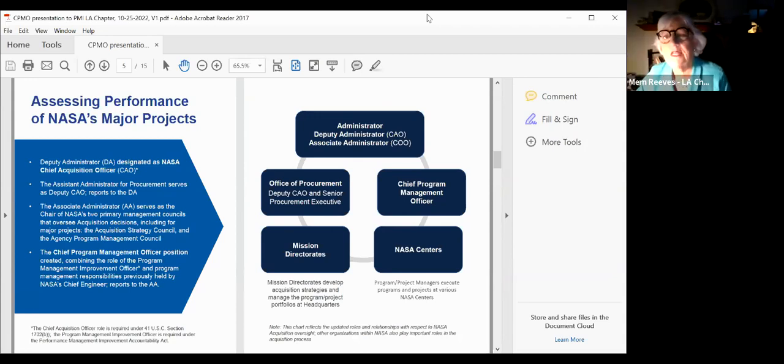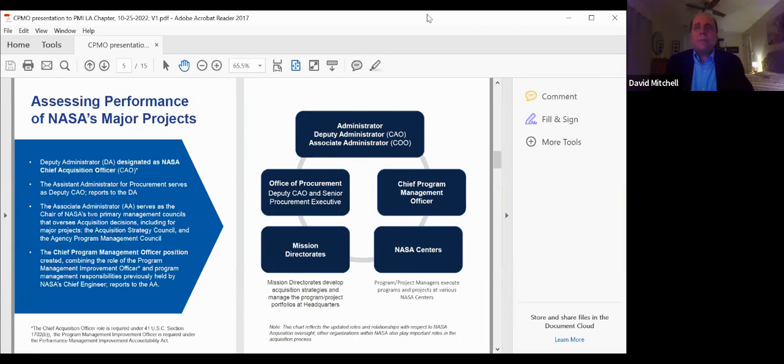And Herman is asking about scope definition. So by this point, would you have an SOW in hand? Not at all. It's really early at that point. It's more to make sure we're on board with the strategy. So for example, back to, are we going to build this in-house? There are actually a number of centers where we're developing things and building them in-house. And it's not so much that we need a statement of work and a spec that we can release to industry. So it depends what comes out of this particular meeting, where we go next with building those statements of work, et cetera.